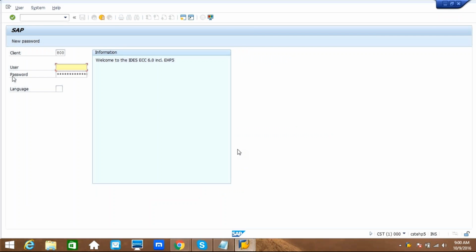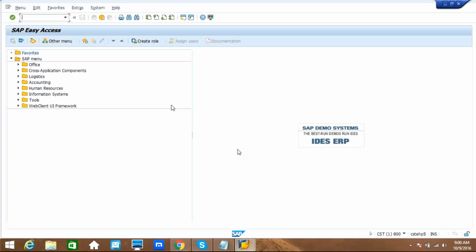So this is how it looks. The username, password, all these details would be provided to you. You have to log in accordingly with all the credentials given to you, and you click on enter. This is how the SAP application looks. What we do here, as functional consultants, is use this SAP system to cater to the requirements of your client, by doing system configuration. At the same time, end users would also be using the same system.